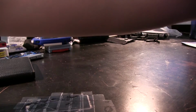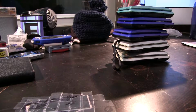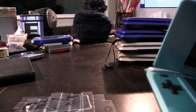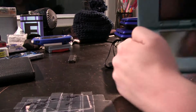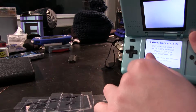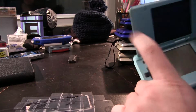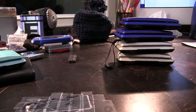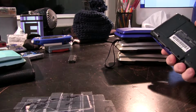So I have this stack of broken DSes. You may be like, DSes? What? Well, yeah, these are all broken. They, in some way, shape, or form, do not have working top screens. If I turn this on here, you'll notice that the top screen doesn't display anything. Which makes this a perfect candidate for what the modding community has taken to calling Game Boy macros. As in really big Game Boy micros. Because obviously DSs have the ability to play Game Boy Advance games, the same way the Game Boy Micro does.